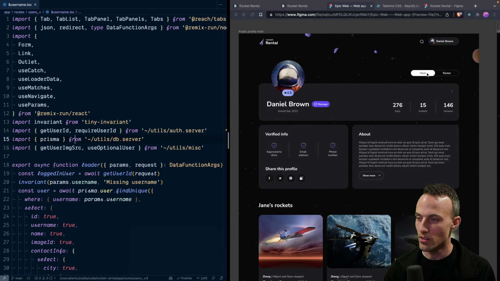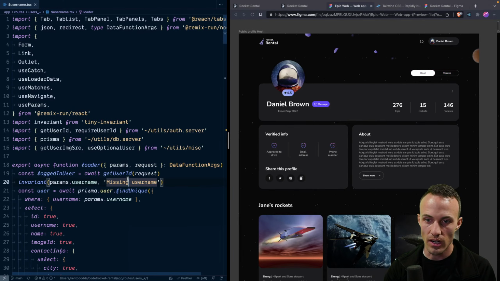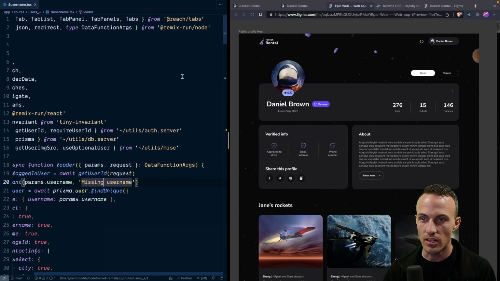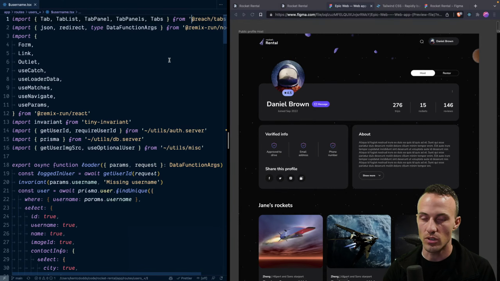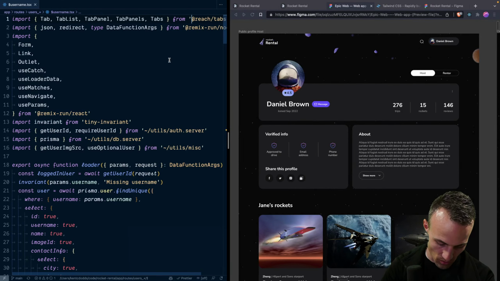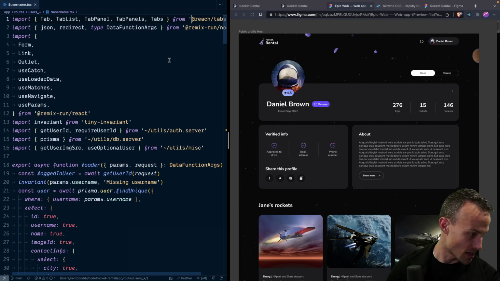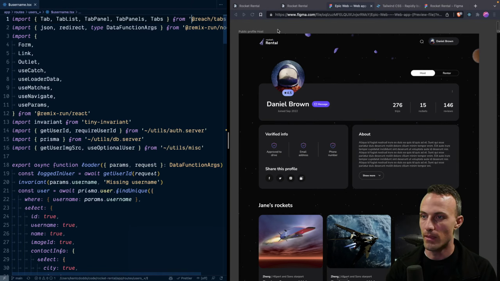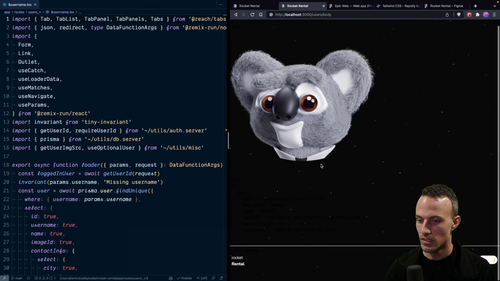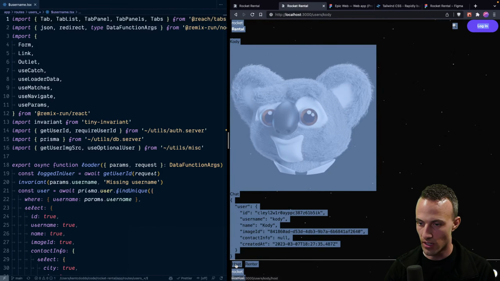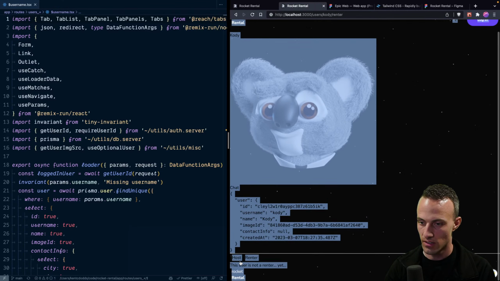host and renter. So this is a toggle. These could just be a switch, but right now, I think I've actually got Reach tabs. We're going to get rid of those tabs in favor of Radix. And I'm also wondering if they should be tabs at all. Yeah, so I've got host and renter.